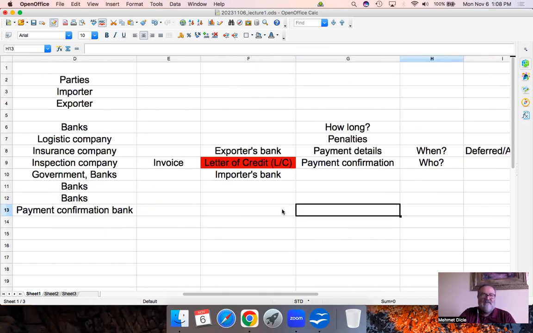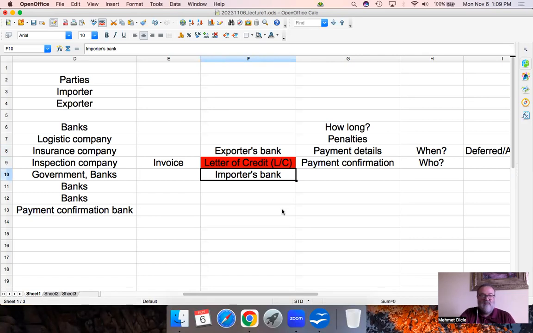The whole deal is about the exporter accepting this. Now, remember, the payment confirmation is done to make sure that the importer does not default on payment. And no matter what happens, the exporter wants to make sure that the payment is done. He gets paid. So usually the importer's bank is the safest bet.